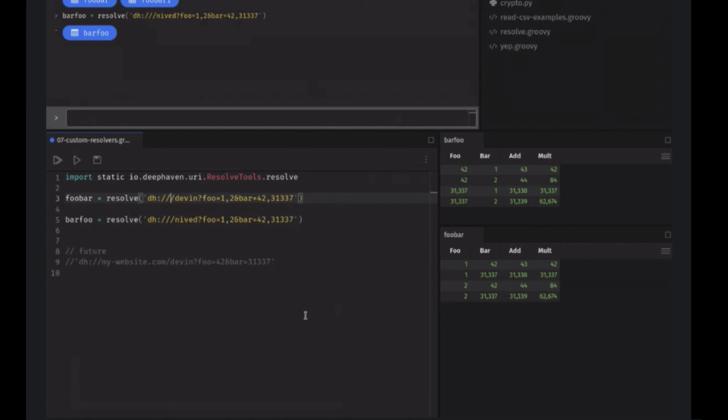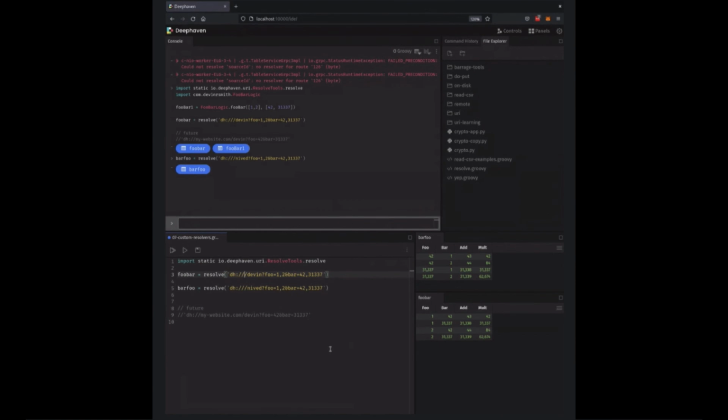So I haven't even attempted that yet. I'm not sure if it makes sense or not. But hopefully, as we develop out example applications, we'll find uses for presenting custom logic for whatever application you want.